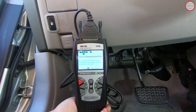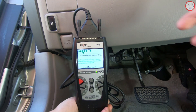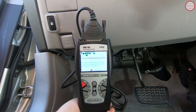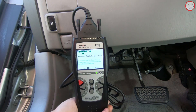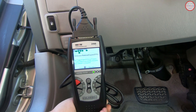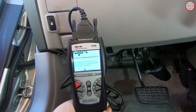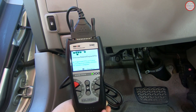Here we go to the main screen showing the general readiness monitors and stored freeze frame data for diagnostic trouble codes. The readiness monitors at the top of the screen are all in the green state, which is good. That indicates those particular tests — which the computers perform to verify subsystems in the vehicle — are complete, checking things like evaporative system leaks, catalytic converters, and oxygen sensor levels.